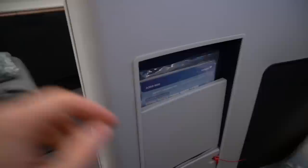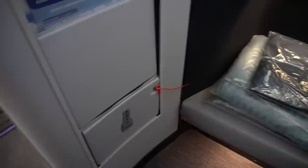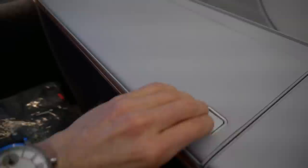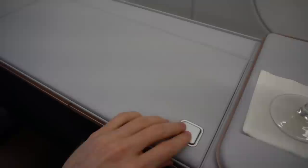Let's go through seat 1K in more detail. On the left you've got storage pockets for magazines, and in front of you is an ottoman which joins with the seat to form a long bed. Above that is a large touchscreen which I'll look at in more detail later. There's heaps of storage in this seat if you can't be bothered standing up and using the overhead bins. Here's the fold-out table, which importantly you can slide forward and sneak out into the aisle — useful if you, like me, have the bladder of a pregnant woman.